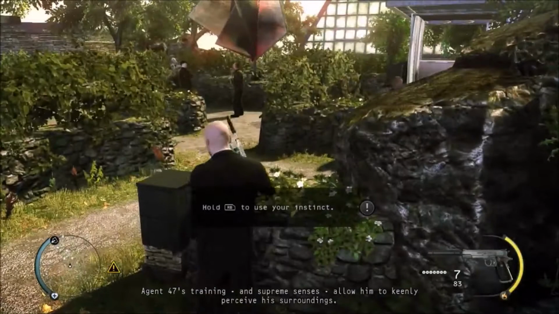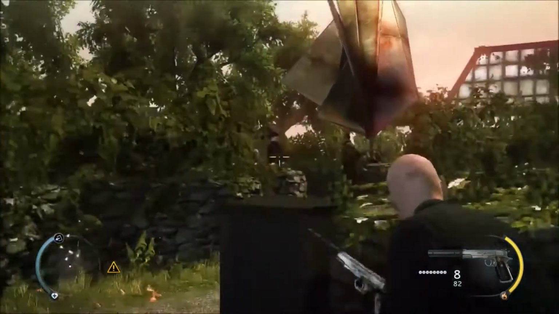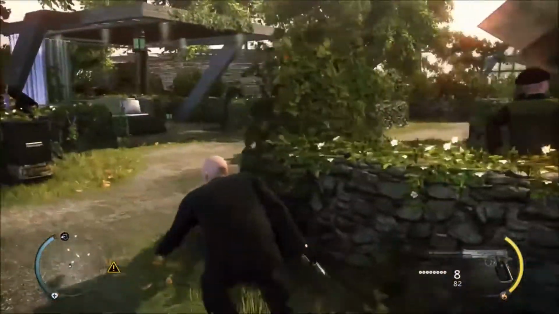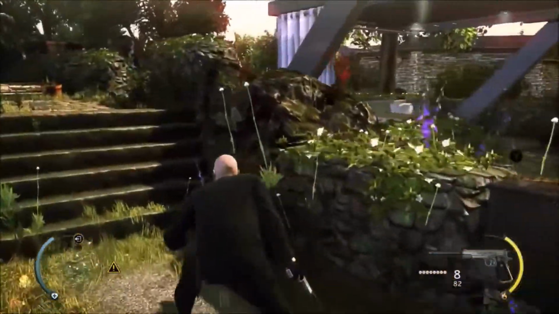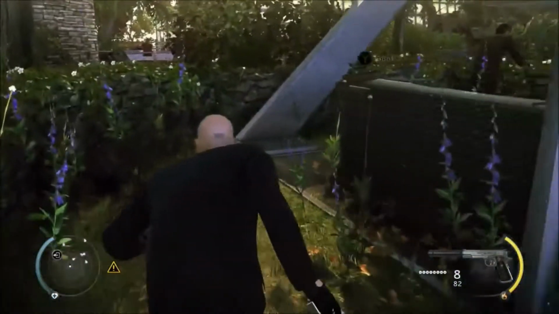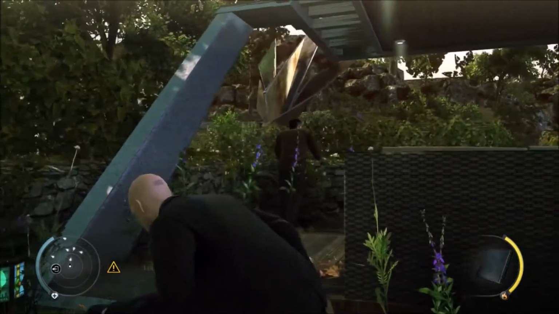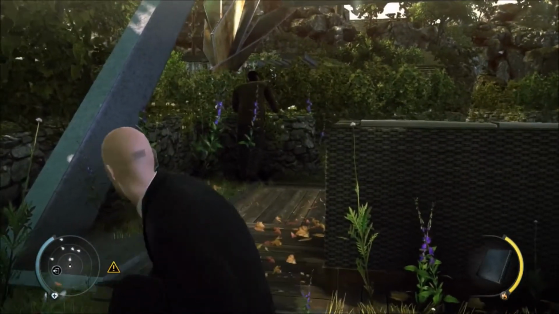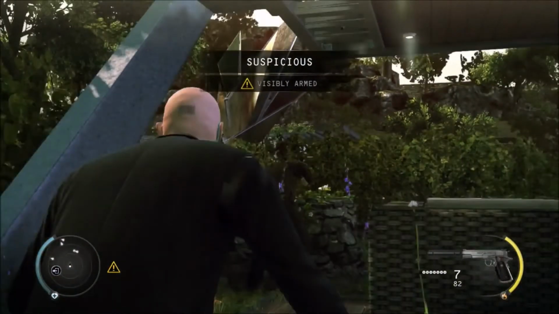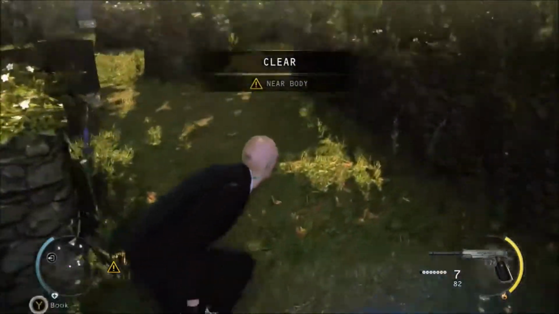Agent 47's training and supreme senses allow him to keenly perceive his surroundings. Notice the guards deployed throughout the garden. They're not supposed to know about the head stuff. I think it's old school. He's not one to air his dirty laundry in public. Don't worry. Distraction, steady aim, or fiber wire. The choice is yours. We still have disturbances. I'll do a sweep. She's begging him to seek help, but he doesn't want anyone to know. Least of all us.